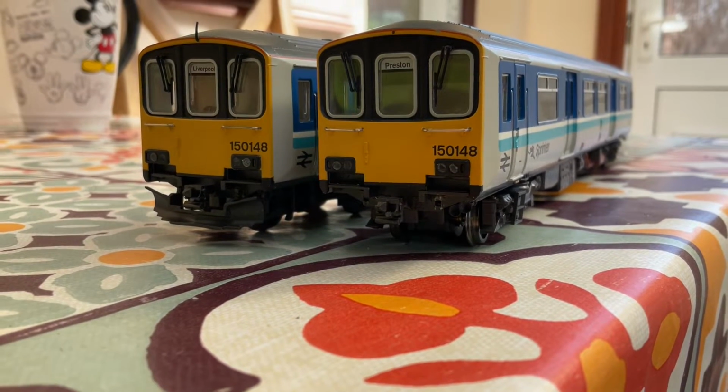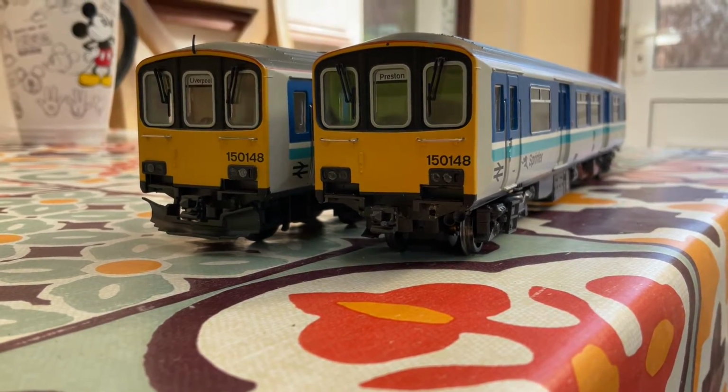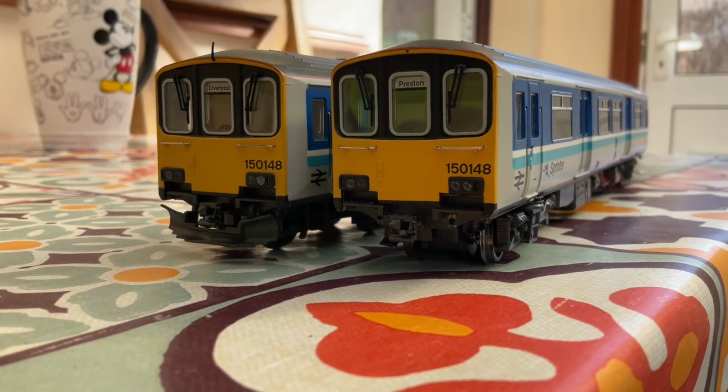Another model review. This time it's the Bachmann Class 150 DMU. What? Got a Class 150? Yes, I have. But it's in the livery.